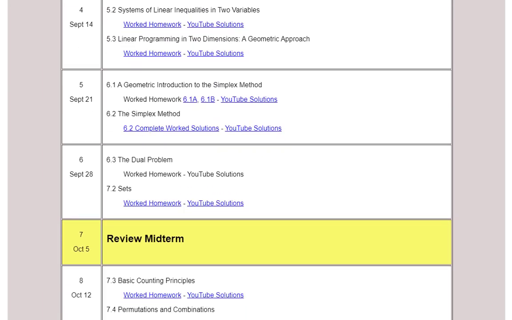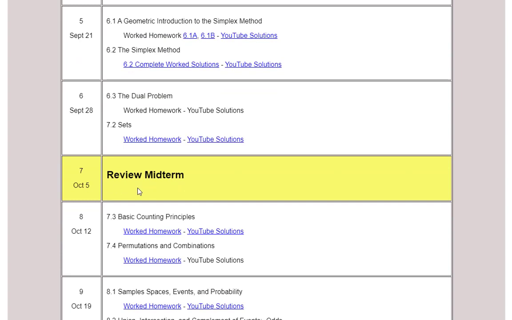And then around the 7th week, we're going to review for the midterm. The midterm will have a sample in MyMathLab. It will have unlimited tries, and you can practice it until you're very familiar with the midterm. The real midterm is exactly like it. Same number of problems, same kind of problems, same wording.